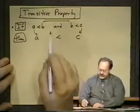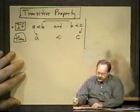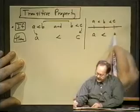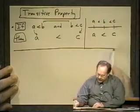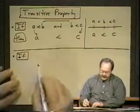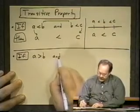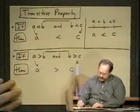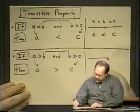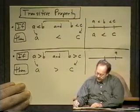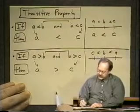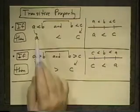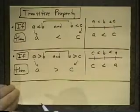So a is less than c, and that makes sense because they share this b in the middle. If I draw a little picture here, if I have a is less than b is less than c going like that, then it's clear that a is less than c. In the picture there's no mystery. If I then write this out for the other case, the greater than case: if a is greater than b and b in turn is greater than c - notice the b is common in the middle again - then the obvious conclusion is that a is greater than c. The picture certainly confirms it. If a is greater than b is greater than c, we have a here going downwards, b here and c here, so a is certainly greater than c. So the transitive property says if you link up inequalities in the same direction then you can jump from the first to the last and preserve the inequality.